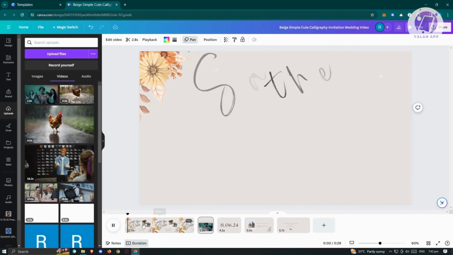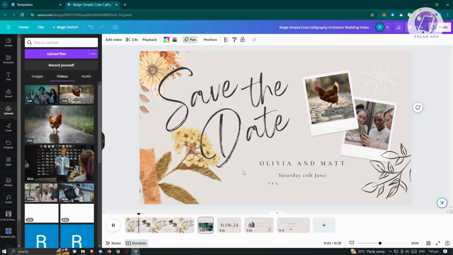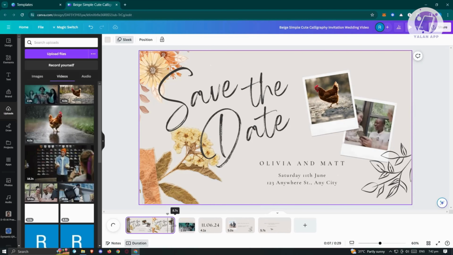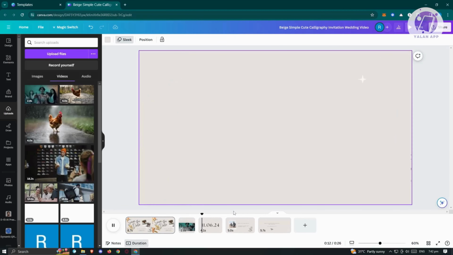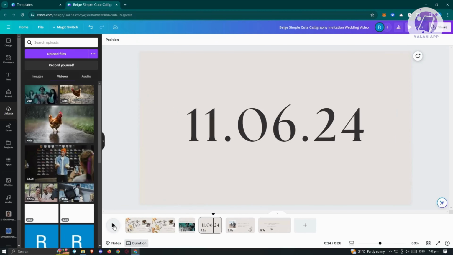Now in this case, if you click on play here, you should be able to see the current look of your wedding invitation video. If you want to change the length of your video, you could go ahead and drag it at the end here on the timeline, and you hit play. It's going to change the timing on it, as you can see. Now in this case, you could go ahead and just continue editing your wedding invitation video here, and from here on, you should be good.